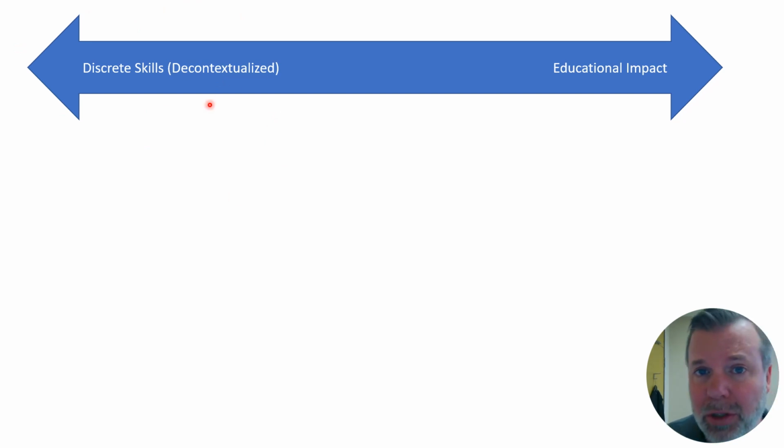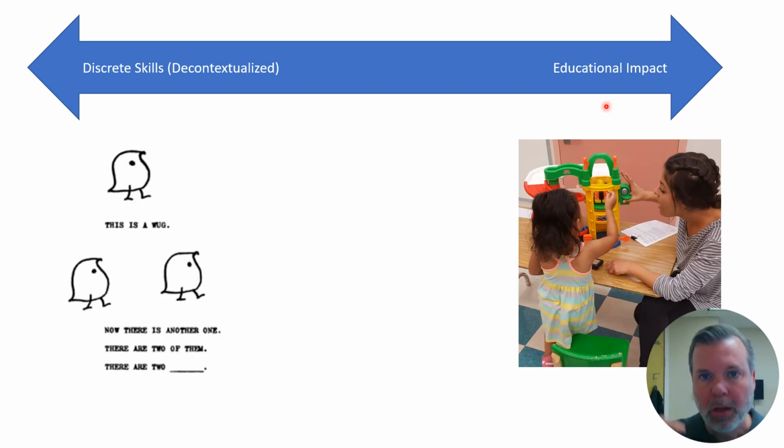Another concept, I think a very related concept, is looking at discrete skills. I think that's similar to the activity level, versus the term that we use a lot, educational impact. What's the impact of the communication difficulty that someone's having? So as an example of that, we have a lot of different tests that look at discrete skills. A lot of our language tests for preschool and school-age children look at inflectional morphology.